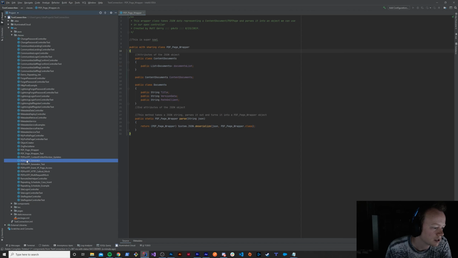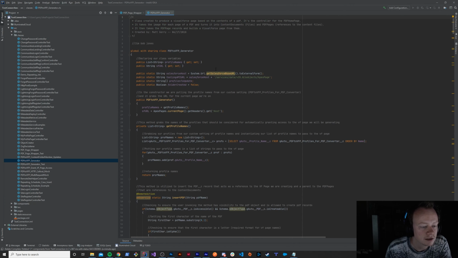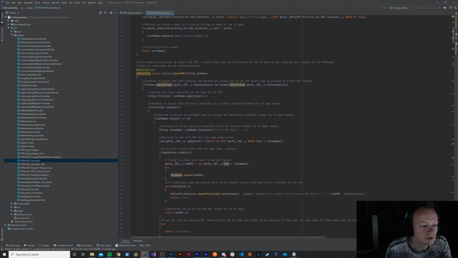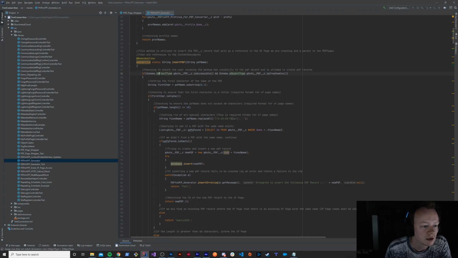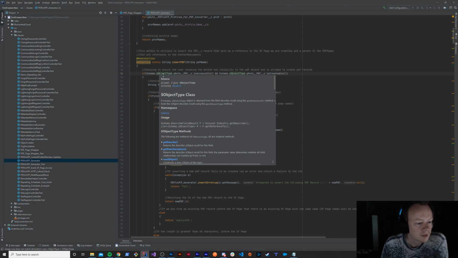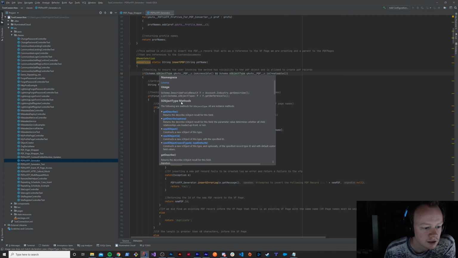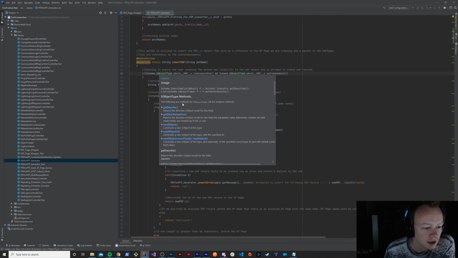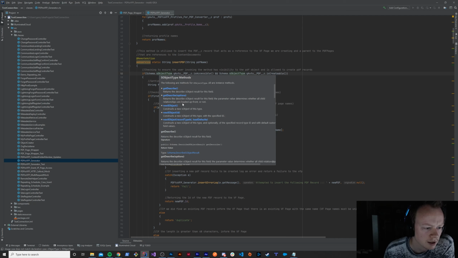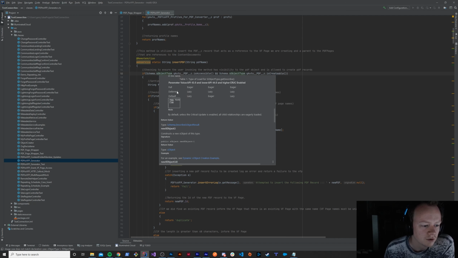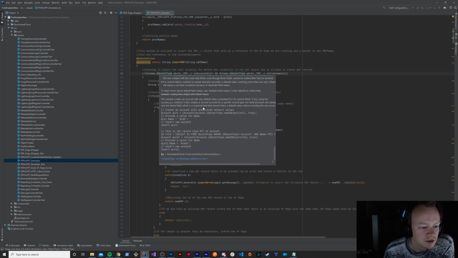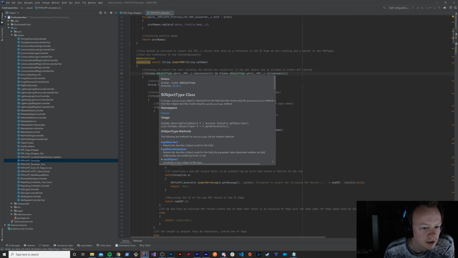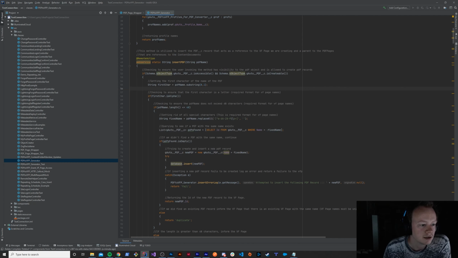So where's my generator class? Say I wanted more information on the schema object. The schema object in the SObject type class, it actually pulls this directly from the Apex documentation. So it's going to give you an overview of all of the methods related to it, which is very, very convenient.